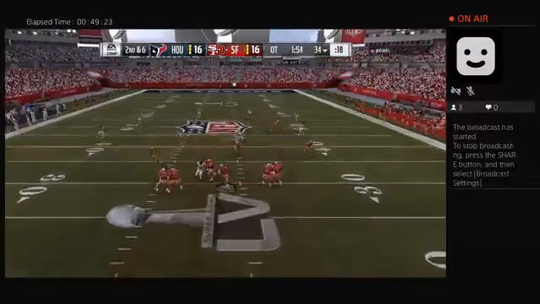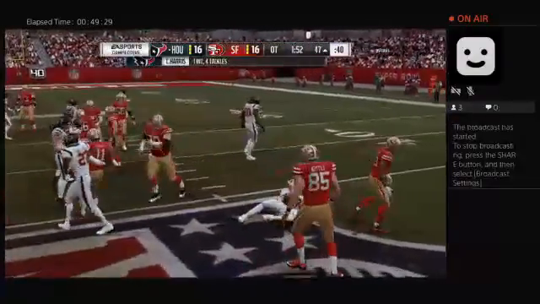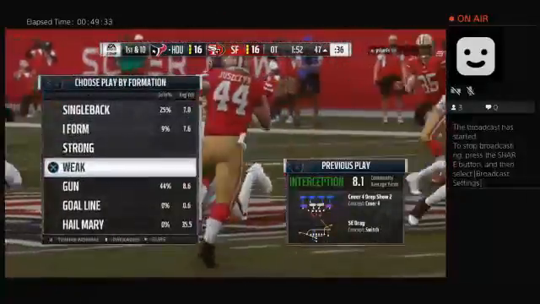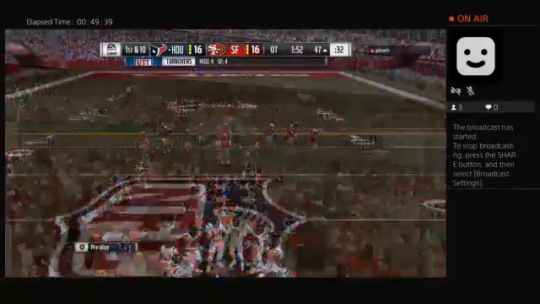Garoppolo to throw on 2nd down. Oh, and it's intercepted. He's picked off at his own 47, and they'll start out with great field position at the 47-yard line in enemy territory. So we will see yet another drive in this overtime.